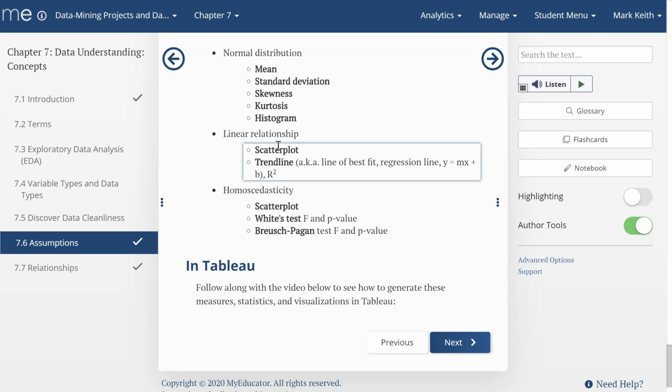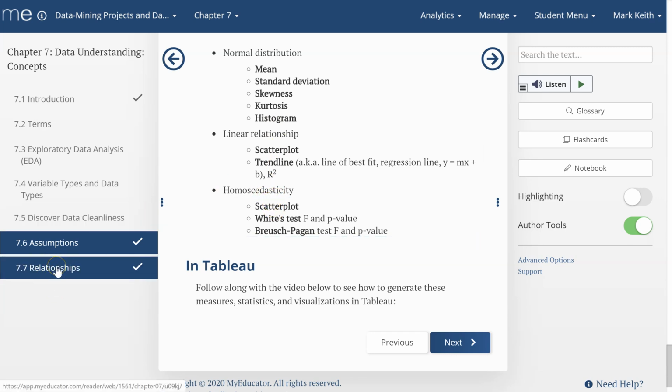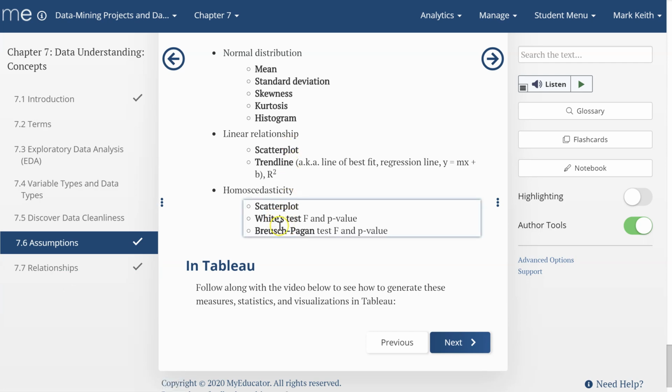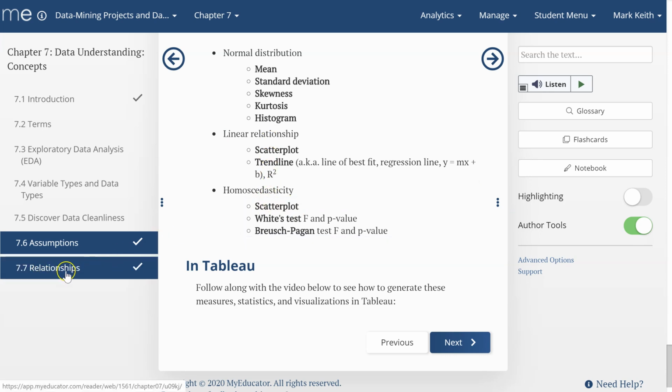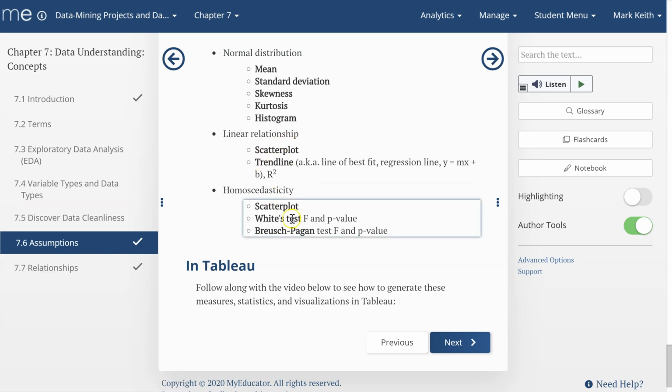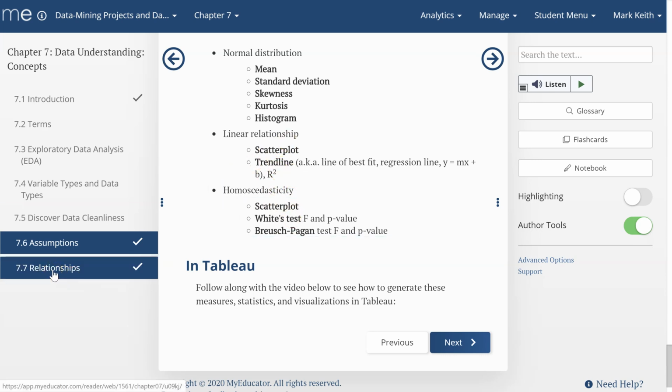Now, I'm going to actually save this one, including the scatter plot for homoscedasticity here, for the next section when we get into relationships. However, the White's test and Breusch-Pagan test, these are tests that it's a little complicated to do in Tableau, and your instructor may or may not require these tests of heteroscedasticity, but I'll add a video here below on how to do this in Excel. But to keep things simple, you may also just want to simply look at the scatter plot. But once again, let's save that scatter plot for when we get into the relationships, and we'll include testing for these in our data exploration report. So we'll end right here for now.